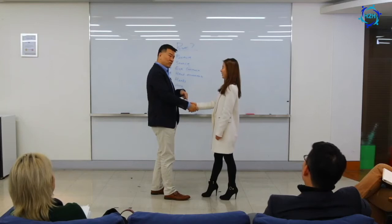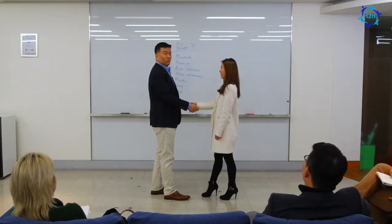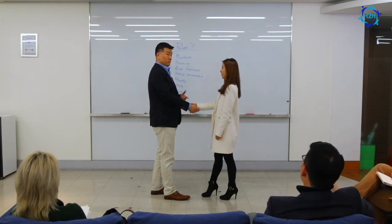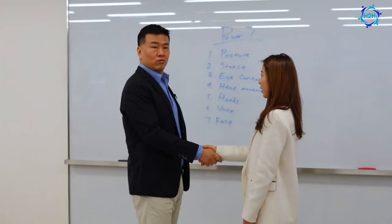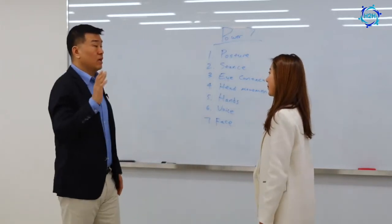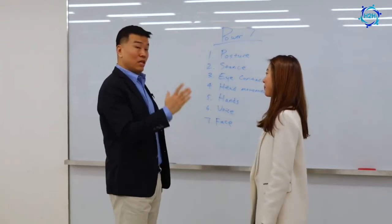As long as our hand is moving, it's not awkward. Male, female, male, male is not awkward. Now watch what happens if I stop. Now it becomes awkward. So the key to this is that your hand moves. When you stop, remember there's a stranger. Now we're holding hands. It's very awkward. I'm holding hands with a stranger. So this has to move. So let's practice again. Hi, I'm Joe. Hi, I'm Julia. Nice to meet you. Nice to meet you too. Now we let go.